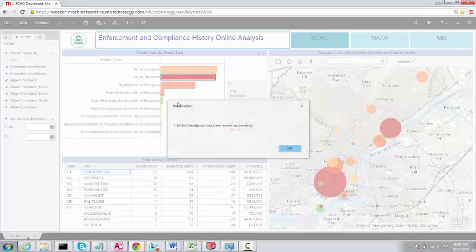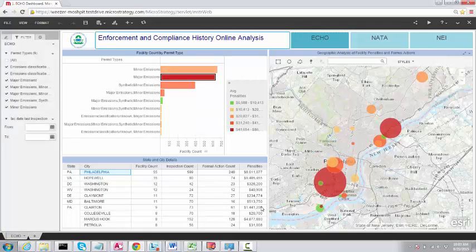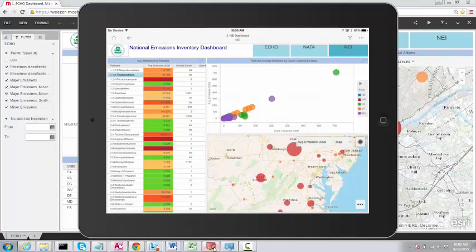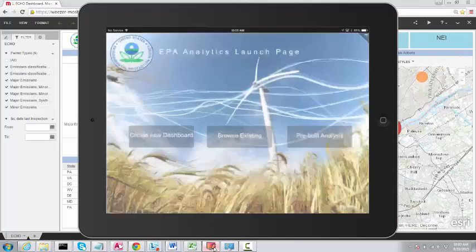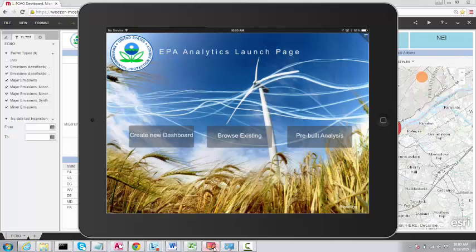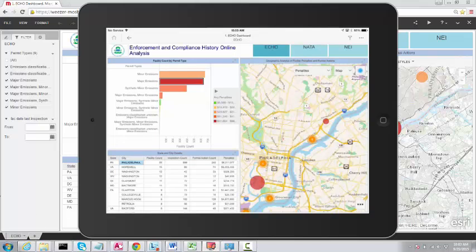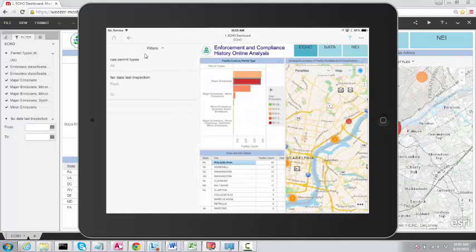It's going to ask me to confirm, and then say that it has been saved. If I go back and bring my iPad up, I'm going to tap on my home button to get me back to that landing screen. And now if I tap on pre-built analysis, you'll see the title has been renamed to include analysis, and the filtering capability is reversed, right? So just that quickly, those changes can be made available to anyone who's accessing these dashboards. So pretty nice from a development and rollout perspective.